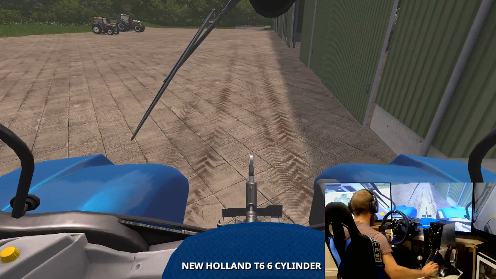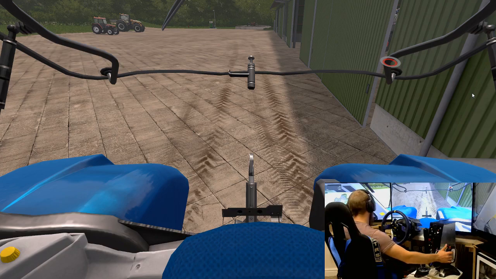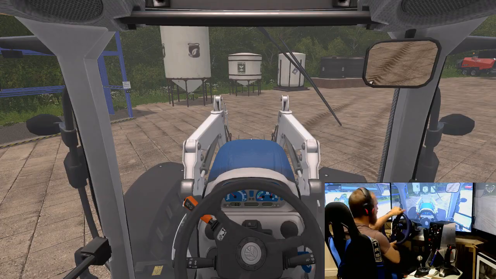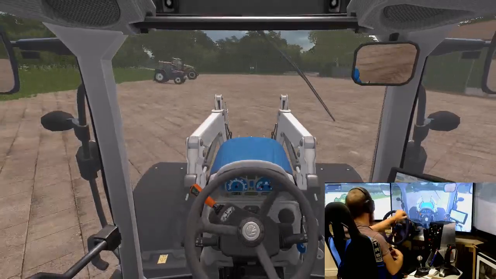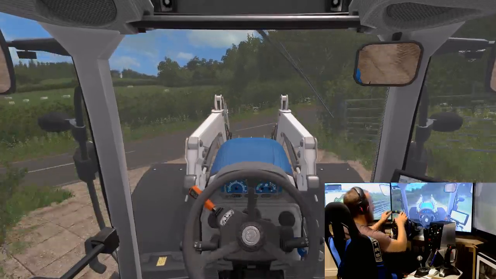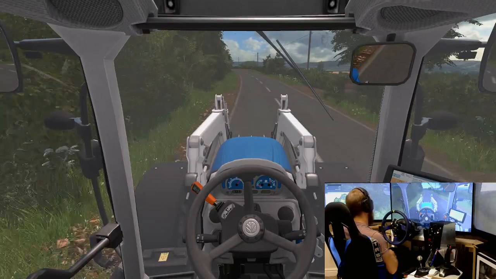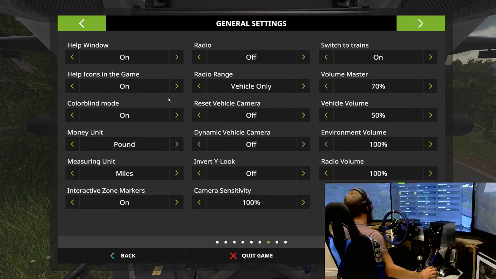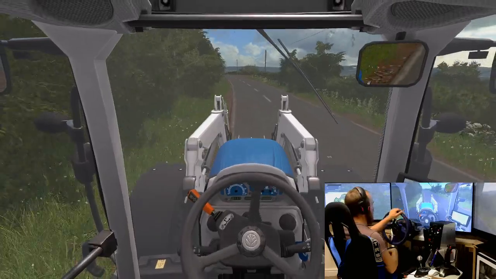Actually, we'll open the window again. That is nice. What a nice tractor this is. Right. Let's take a stroll back down to the field. That's the thing, I need to put the traffic back on as well. That's something I actually forgot to do the other day. I turned it off because I think I got caught on the road, but I just forgot to turn it back on.